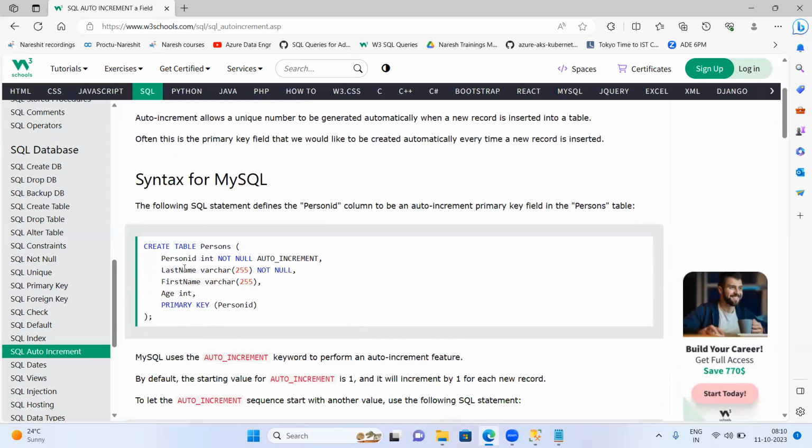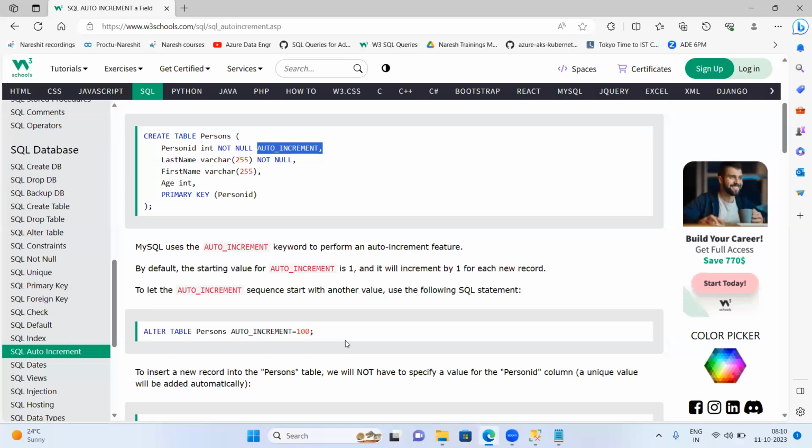See, create table, table name, column name, data type, not null constraint with auto increment. Also, we are making a primary key constraint for this person ID column. Okay.